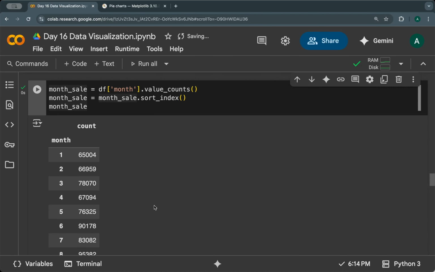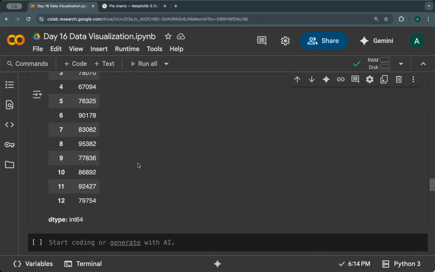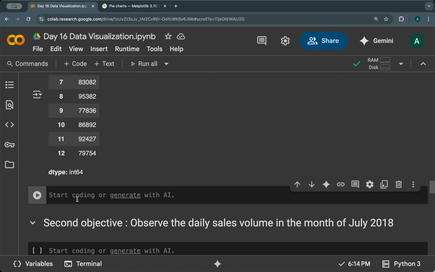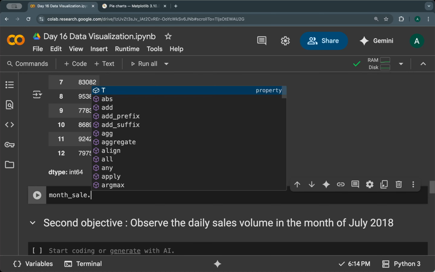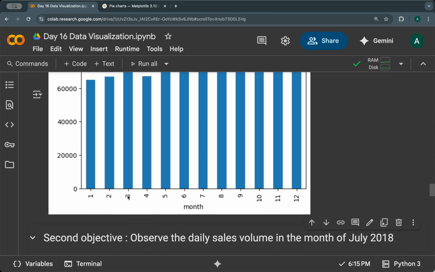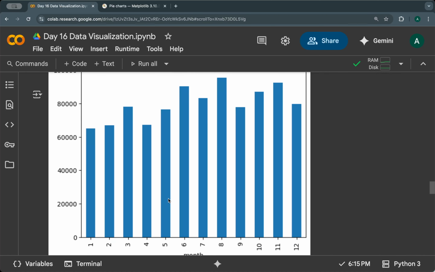My next task will be to convert that data into plot, right? Because if I ask you what is the maximum sale, like tell me the month name, in that month name we have the maximum sale. So that time you need to compare each and every sale. So can we convert this into plot? Yes. So first of all, I need to mention my data, then I need to use plot, then kind equal to, I need to use just bar, and when I execute this cell I will get a bar plot. So this is my bar plot.